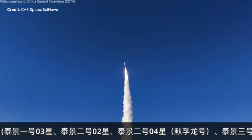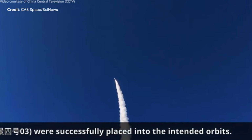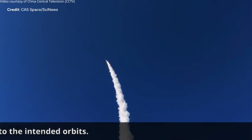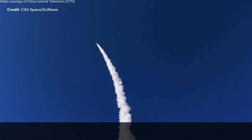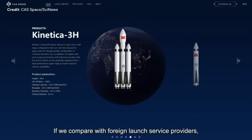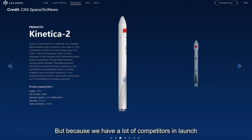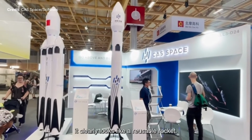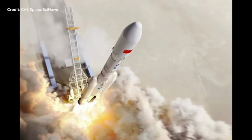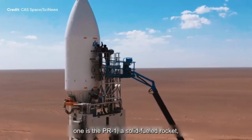Now, CAS Space is a young Chinese commercial space launch company founded only in 2018, of mixed ownership, partially owned by the Chinese Academy of Science. It is located in Guangzhou in China, and the firm has also mentioned that they intend to develop the second generation Kinetica 2 with reusability for an expected maiden launch in August 2025, but emphasis on the first stage reusability will not be available before 2028.